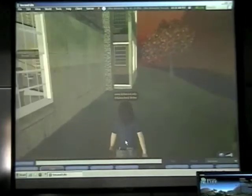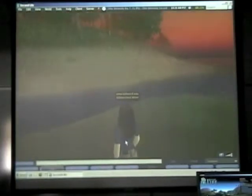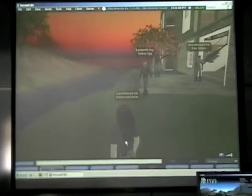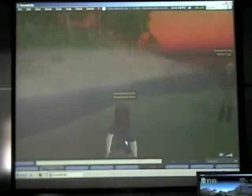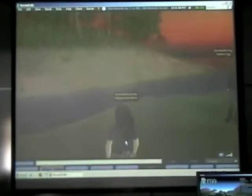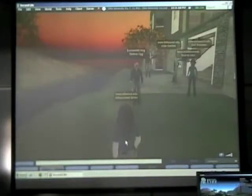While the main part of campus, which we're standing on, consists of the island we're on, as well as the island that the engineers designed that we connected together, we since then have added 5 additional islands. 3 of them are low prim islands, and 2 of them are high prim islands. If you're not familiar, prims are primitive objects, and they are the basic building objects in Second Life.